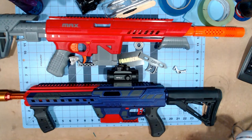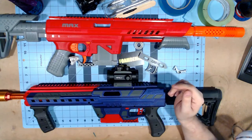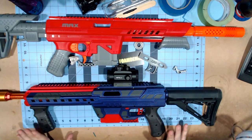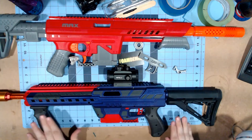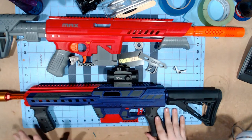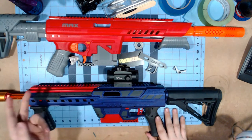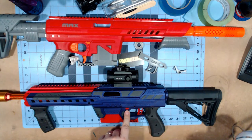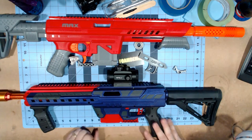But before we get into taking everything apart, I just wanted to go over my paint scheme with you, because God only knows if it's going to stay or change. On my Nexus, I originally did the purple body, as you can see, with charcoal gray accents because it matched the original furniture of the Nexus very well. And then I accented everything in red. The magazine adapter, well, top rail, is the red one, which is why I specifically got that.